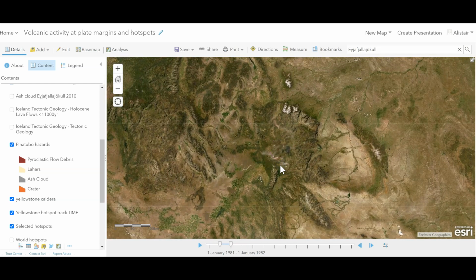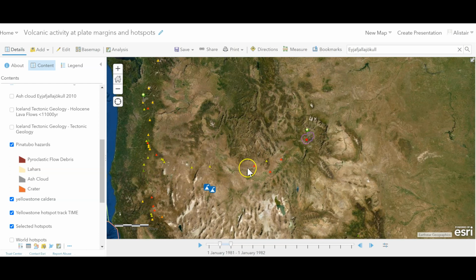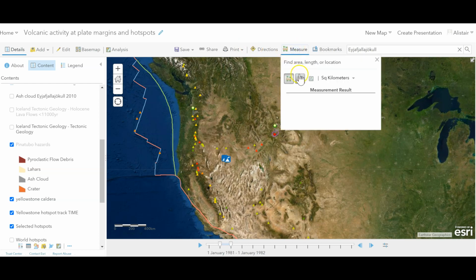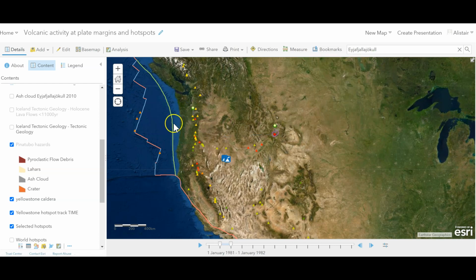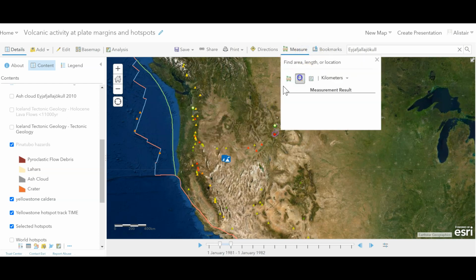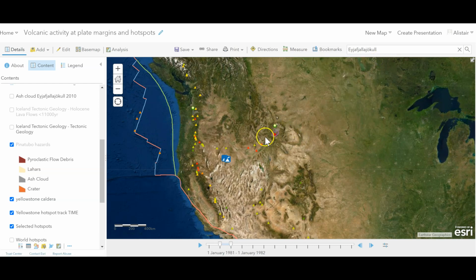But if we zoom out, you'll see that this is a volcanically active region that is far away from the nearest plate margin. Here's your destructive plate margin, so how far away are we from it? Let's use our measure tool to get a bit of an idea. We are over 1,000 kilometers away. You can see the Cascade region here, that are these composite volcanoes that are formed by your subduction. Down underneath here are only around about 200 kilometers away. So this is well beyond the subduction zone.